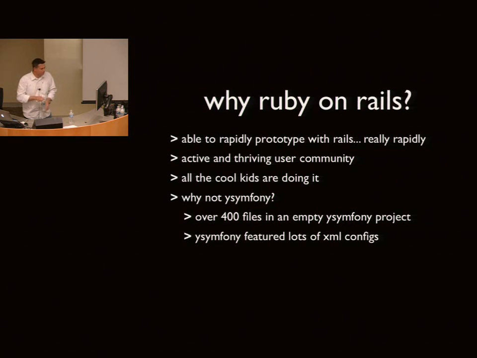It was one of the main reasons I was actually able to develop this prototype really fast, in a matter of a couple of weeks after gathering all the requirements and messing around with a few different platforms. I was able to have something actually functional and users could approve and deny requests in a matter of 2 weeks or so. Rails also had a much more thriving user community. There were more mailing lists, IRC channels, message boards, things like that. And there were a lot more code examples. I could pick through something and see how other people had done things, and it really helped me move pretty quickly.